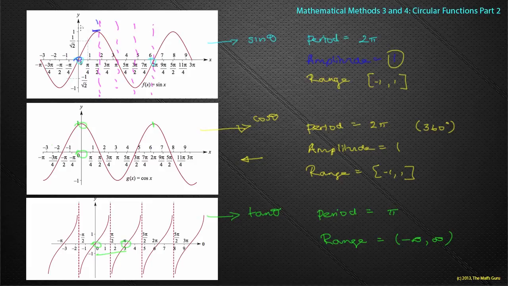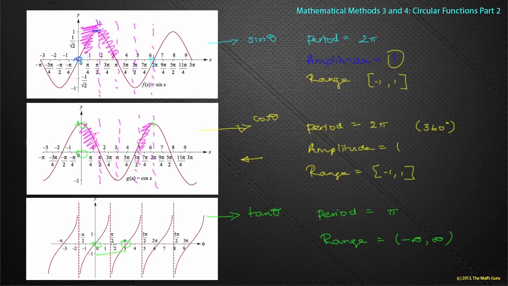Well, it's positive in our first section. It's positive in only our first section. What about if we do the same here and here and 3 on 2 and 2 pi? Where is it positive? It's positive here in our first section and it's positive here. Where else is sine positive? Yep, it's also positive here in our first and second section.